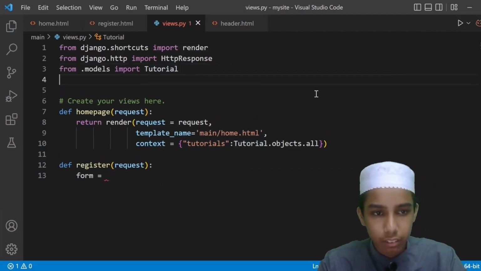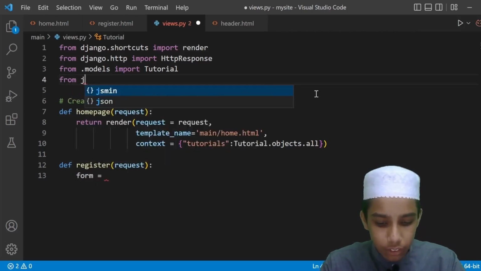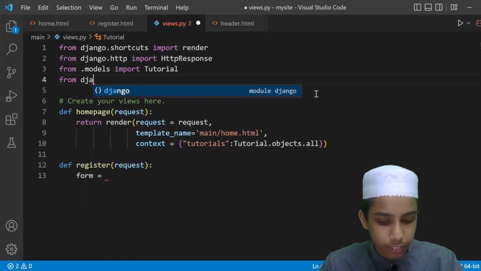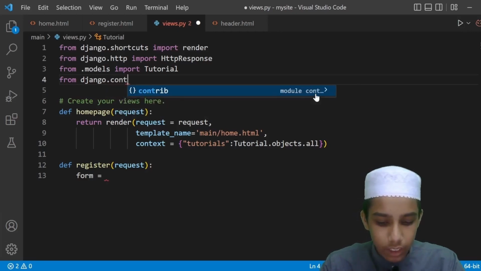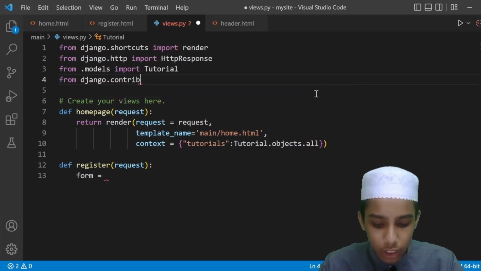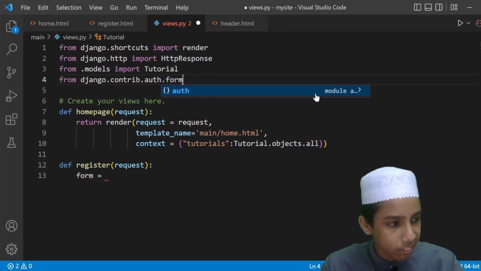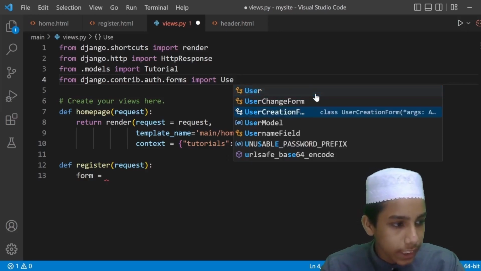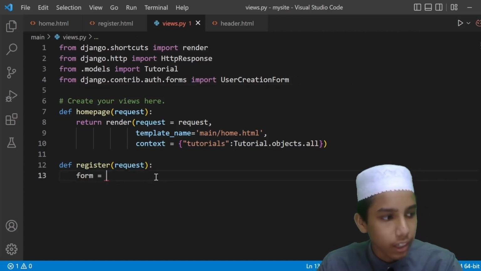So from Django.contrib.auth.forms, I'm going to import UserCreationForm. This is the one I want to import.